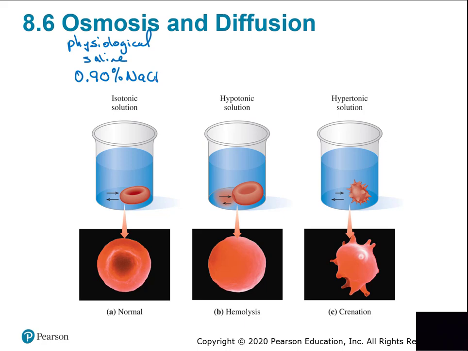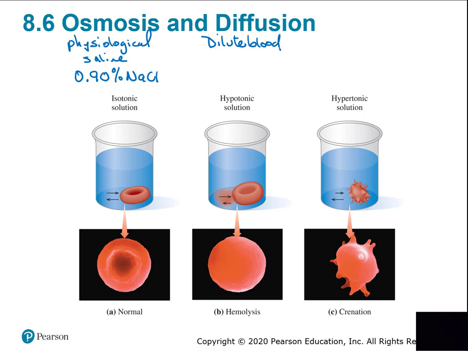The one in the middle is what happens if the blood gets too diluted. So if you go below 0.9% sodium chloride, there's not enough salt in the blood, too much water, water moves in, and see what happens to the red blood cell. See how it looks swollen, looks like a balloon instead of being kind of a flattened little disc? Worst case scenario, this can actually cause red blood cells to pop because they can't get but so big. They're not like balloons. Well, they're like balloons in my car, but they can't just go 10 times bigger.